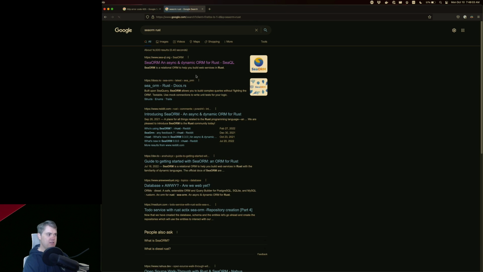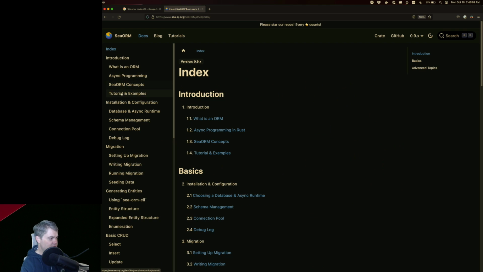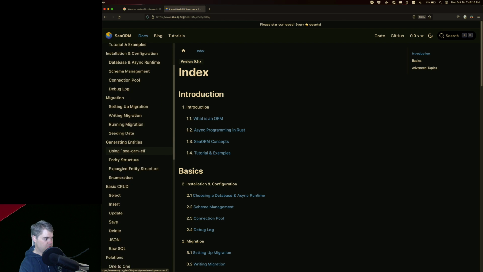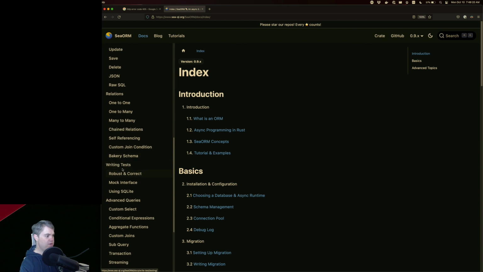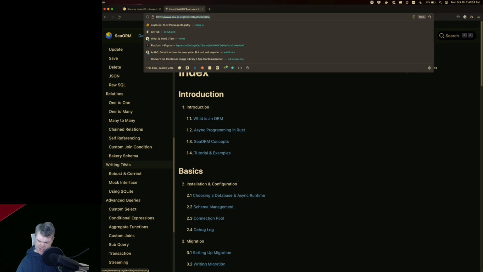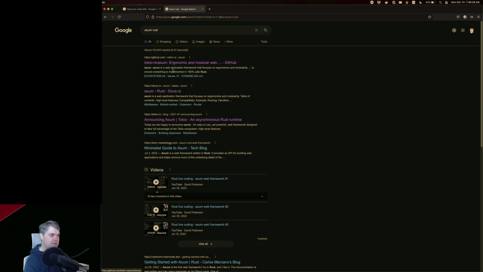Let's go find their book or their documentation. I want to see, do they have like middleware? Wait. This is not SeaORM. Sorry, that's the database. I want Axum. I want Axum Rust middleware.